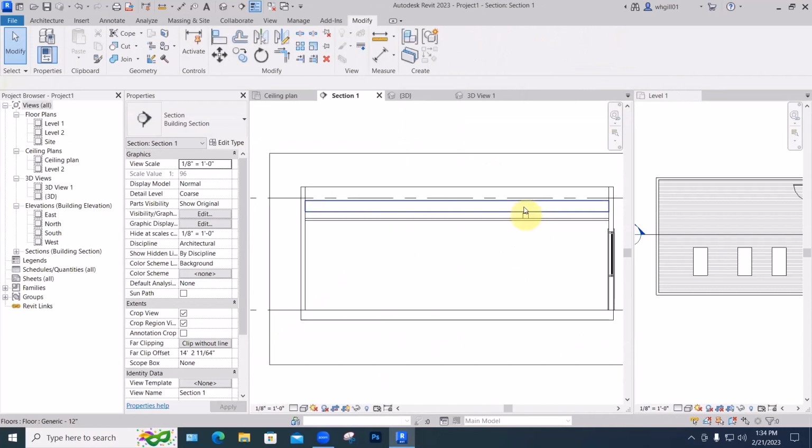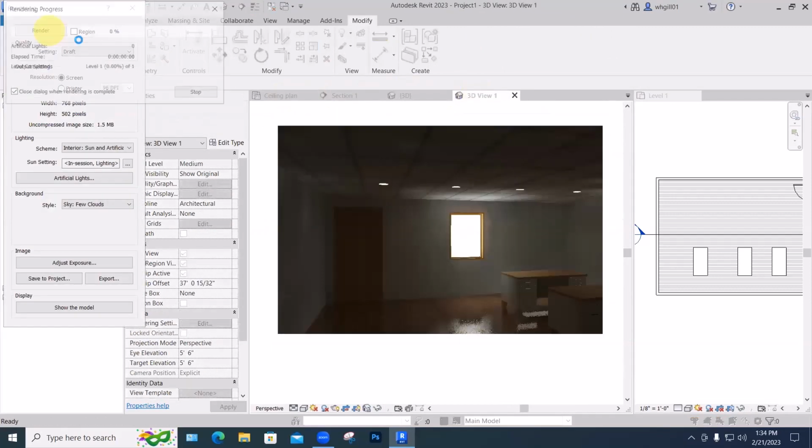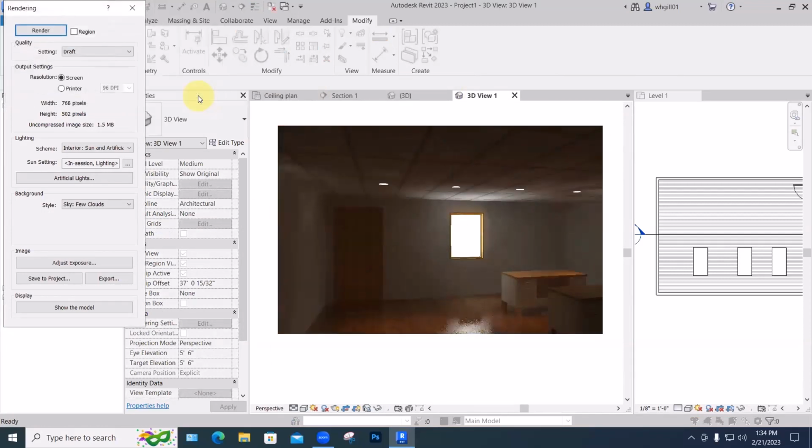So now these guys are safe. Now let's go back to the 3D view, and we'll render that again. And as you can see, it's still a pretty dim room. And that's because these are like 60-watt bulbs, which are just not going to cut it at all.